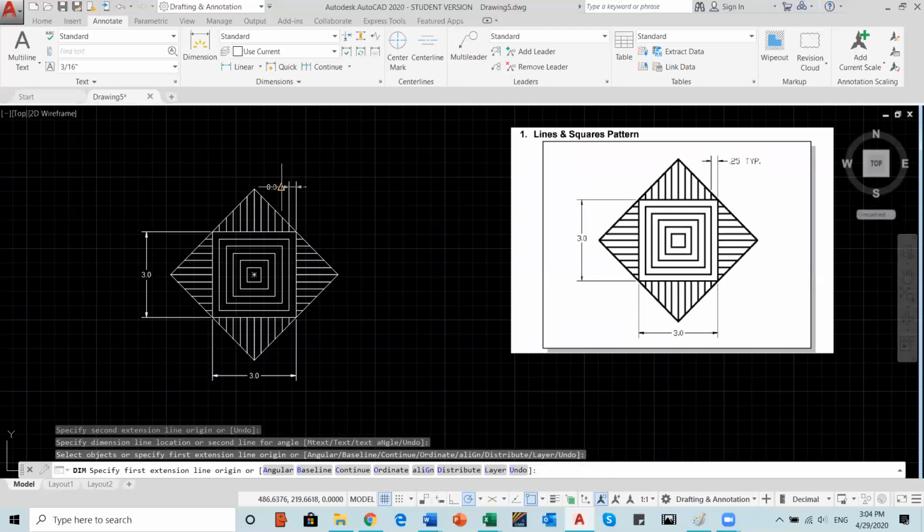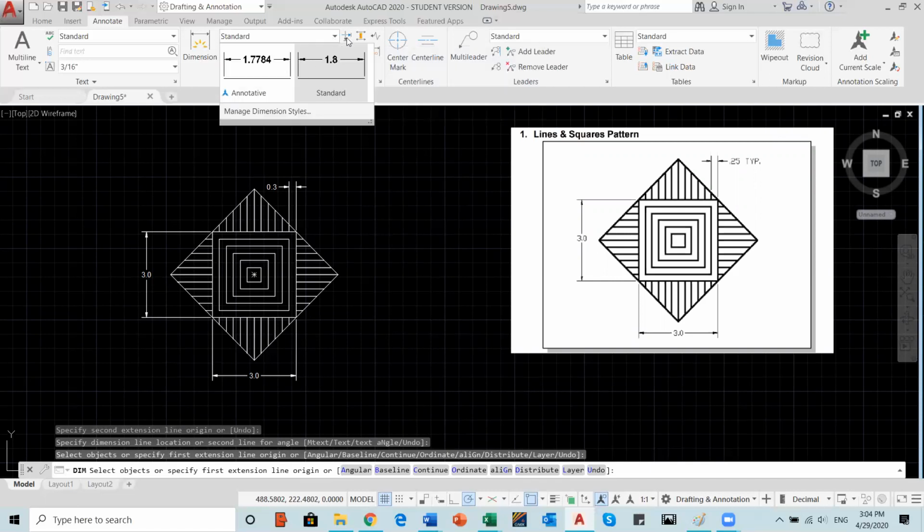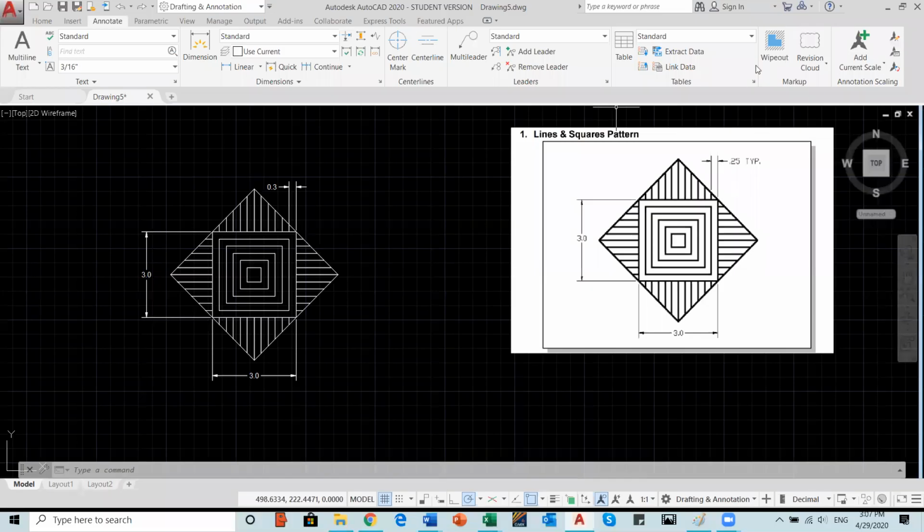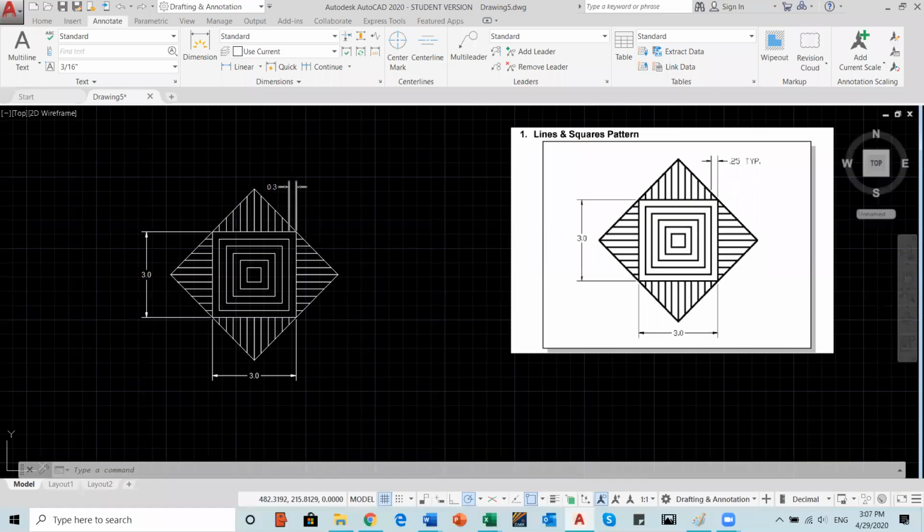Now if we need to change that dimension, as you see here, this dimension is 3 because we just changed the decimal point to 1.